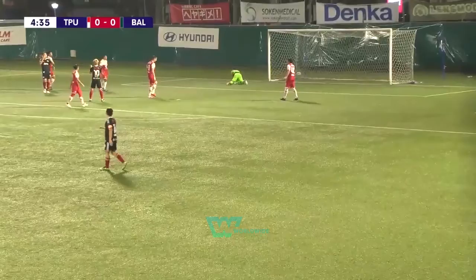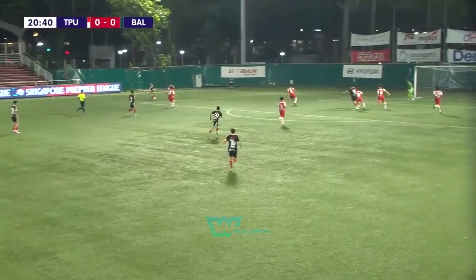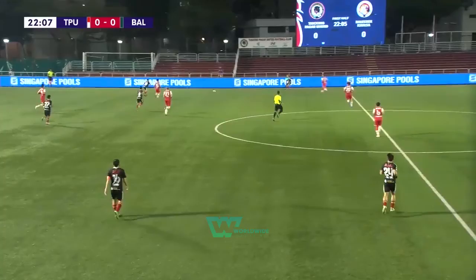Now Kondo, this is where they're dangerous. To Tanjong Pagar, in midfield there, you can see the lack of numbers. Kondo cuts inside, Kondo on his left foot. Taniguchi, the pass necessarily. Yeah, very much so. Usually, when you talk about Balestier, it's back to front. Sometimes a wing back, and now plays in the centre of defence.